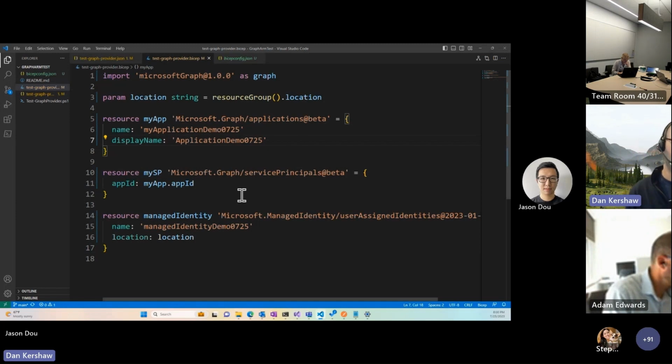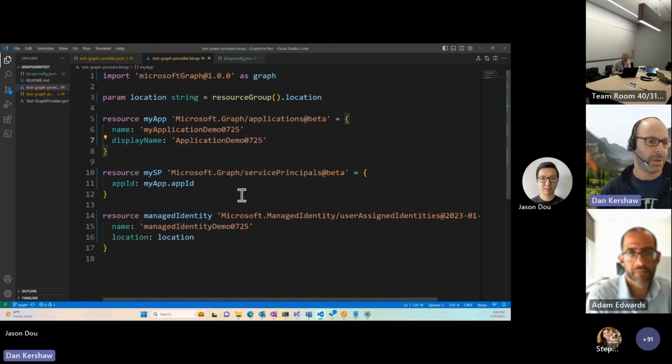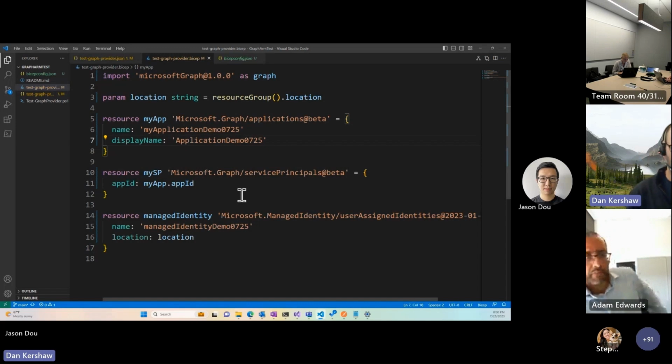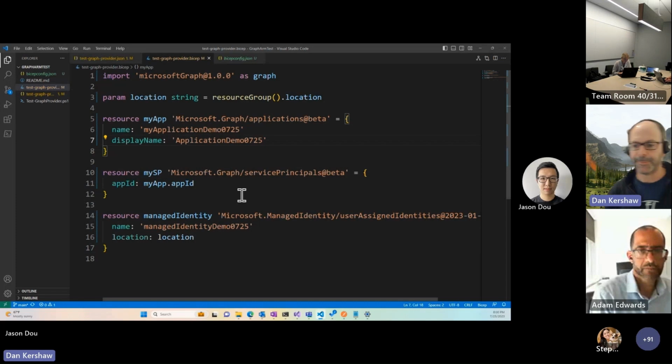So the application that is doing the deployment will need to be consented for the permissions to deploy the various resources that you need deployed through Microsoft Graph. In this case, you would have had to have permissions on application, service principal, and groups and group membership to deploy this particular Bicep template.